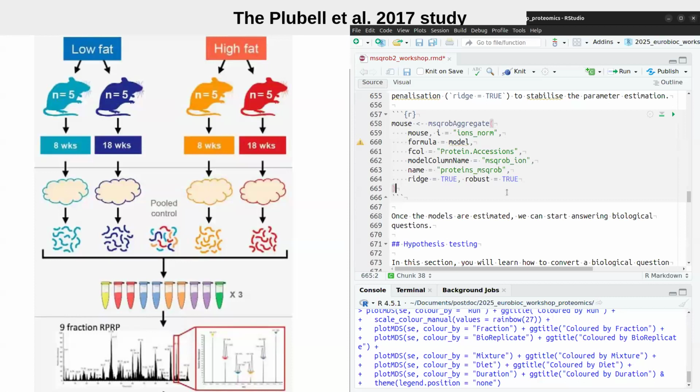But this may sometimes be, well, you may have multiple parameters and you may have some sort of overfitting, while ridge will allow you to stabilize the coefficients and avoid overfitting. And we use, well, there is a link between mixed models and ridge regression to find the best regularization parameter. So for those that are used to ridge regression, you don't have to specify penalization. And then finally, it is robust.